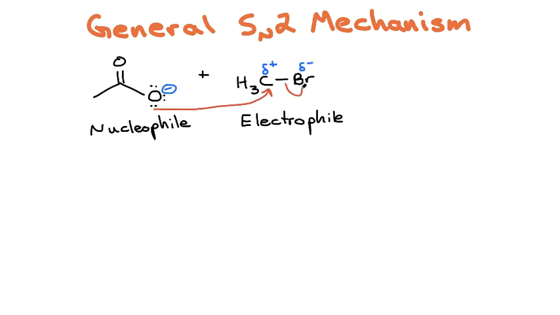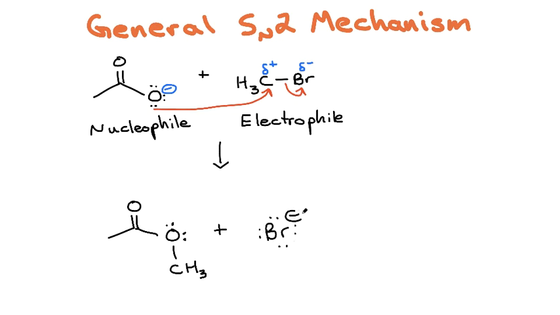It's a substitution reaction using a nucleophile, and there is a bimolecular rate determining step. The negatively charged nucleophile is attracted to the delta positive alpha carbon of the electrophile. As a bond forms between these two atoms, the leaving group leaves. Generally, it's a single-step reaction. Sometimes there's an extra step for a deprotonation or protonation before or after the key step, although not in this case. We generate a substitution product.